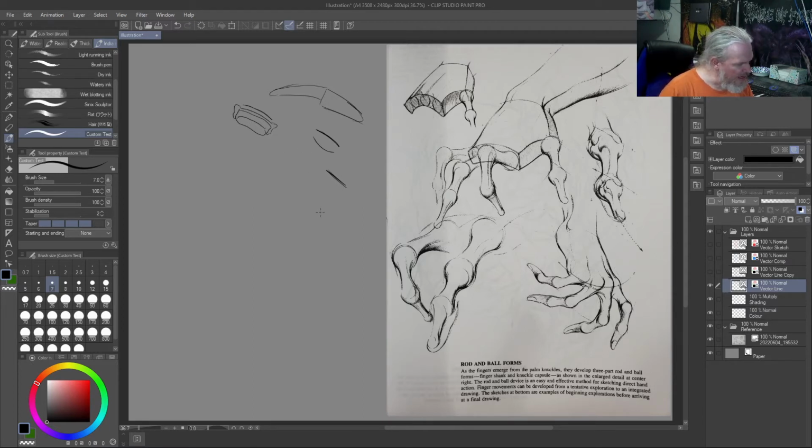I was just kind of looking at this, and I was noticing that the back of your hand is just skin over bone and tendons. You've got your carpals underneath of there, and then up here you got your knuckles. You got these big wide knuckles, and you see kind of the ball and rod shapes that make that up.